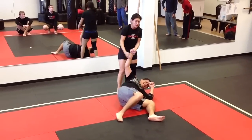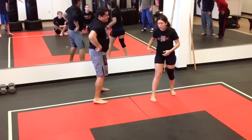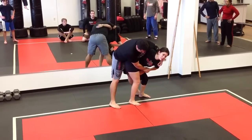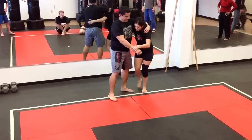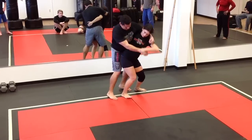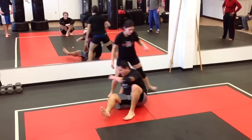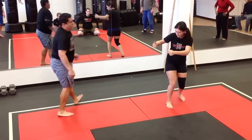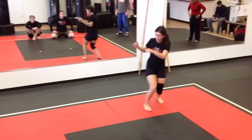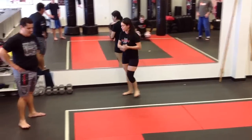It's all hips. Dave's a lot bigger than me. Right? He's big and strong. But I can still get him up and over by engaging my hips. If I just try to use my back and pull and strain, I'm going to be here all day and this is going to hurt pretty bad. I'm here. I take a short step. I get my hips over. Here. Okay? And here. I take a step. I'm lifting with the hips. Think of your butt being a shovel. I'm lifting and scooping up and over. Okay? Let's isolate to just that for a minute. We'll go back and hit the reversal and counter.